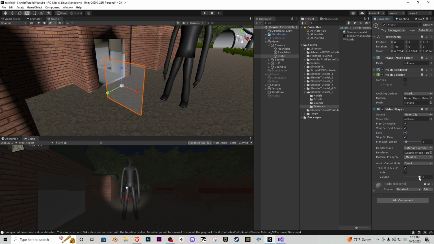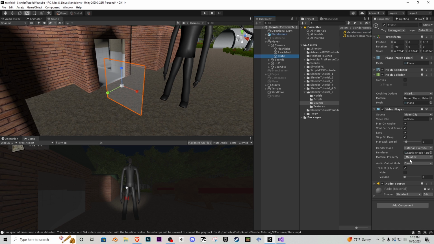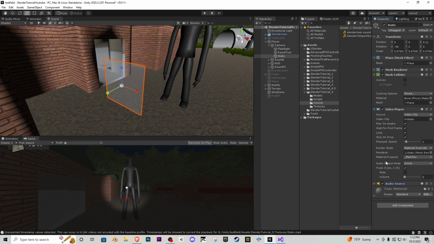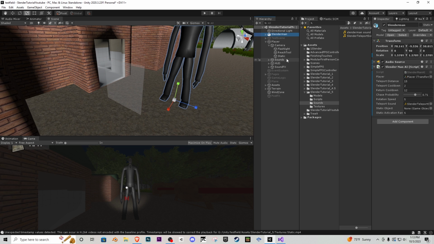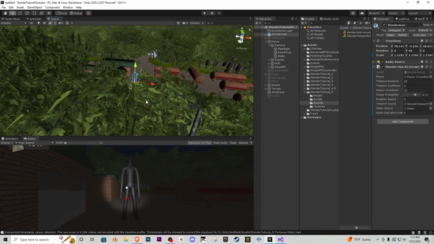I am going to change the volume all the way down because we do have another sound effect for the Slenderman. And that sound effect is actually going to go right on top of the static. And now we have that. We just want to confirm that looping is turned off because it's not going to loop. And now what we need to do is go into our Slenderman, static object, click and drag that static in. And then what we need to do is actually bring the Slenderman outside the map.